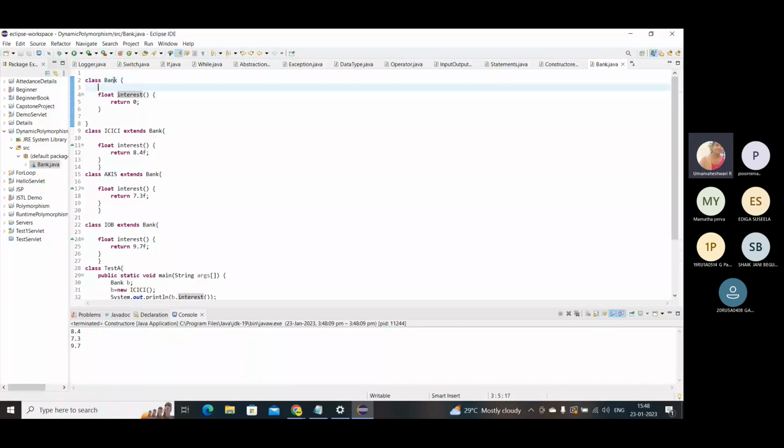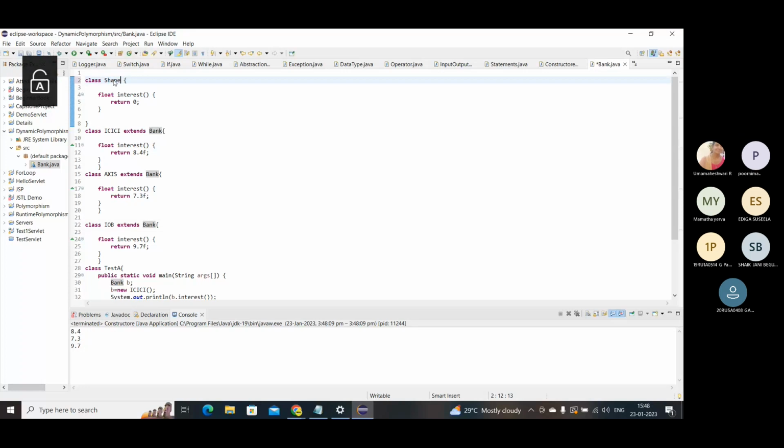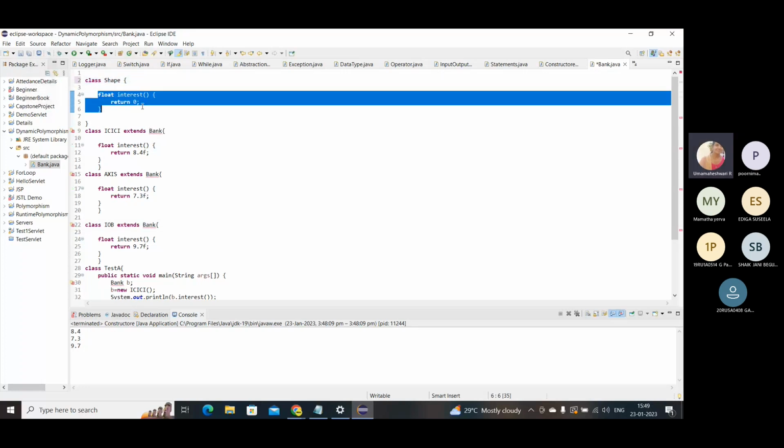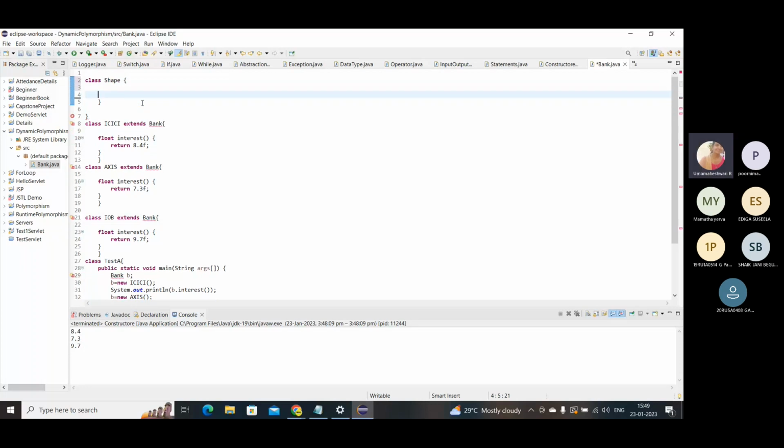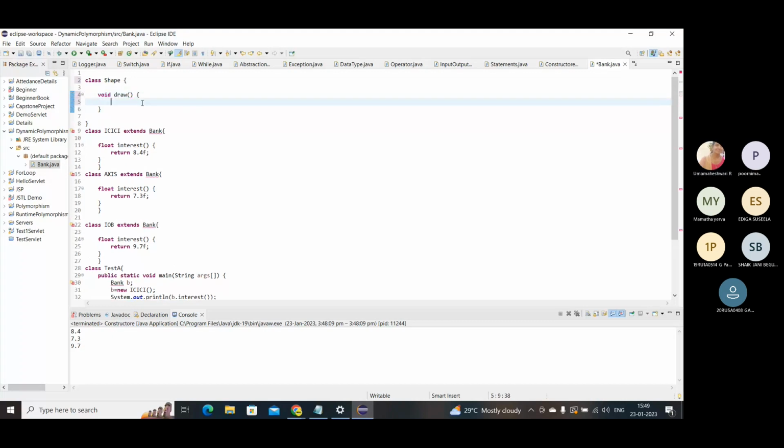So I'm changing this to Shape, and I'll change this also. Void draw. So what I'll do is, this is a shape.